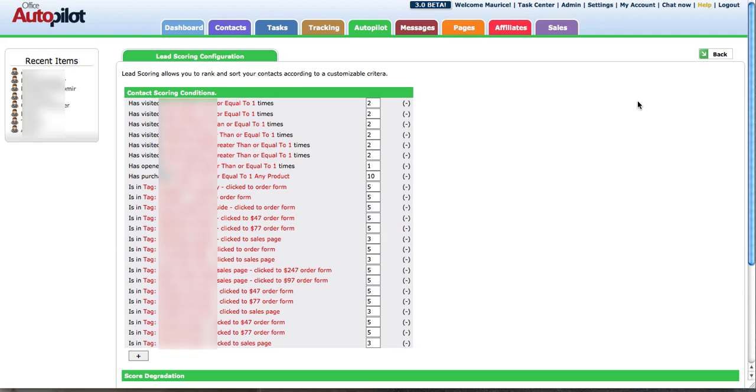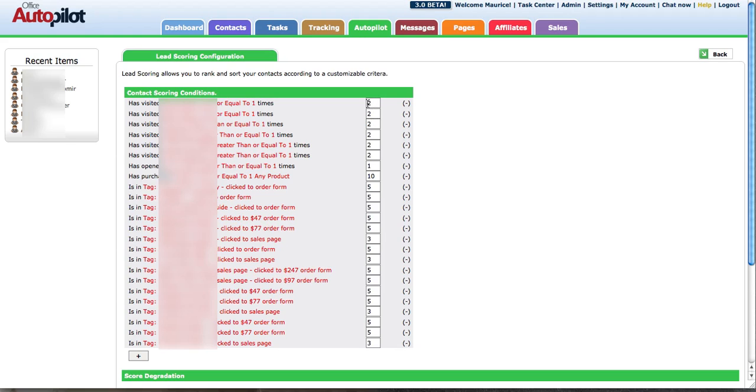So this is the lead scoring page in Office Autopilot in my account, and I'll just show you quickly how I've assigned values or points to different behaviors. So if you look here, I assign 1 point if a person opens any email, okay? And I'm just kind of learning this as I go along as well, so I'm just sort of in the initial stages of doing it. I'll probably refine this as I go along and learn more about lead scoring. So 1 point gets assigned to a person's account if they open any email.